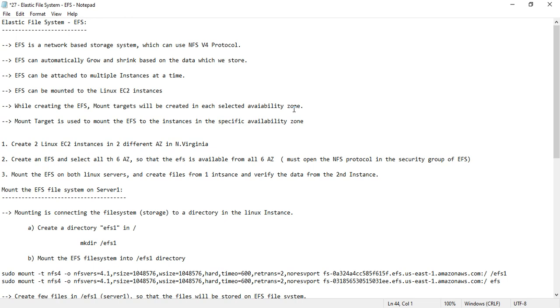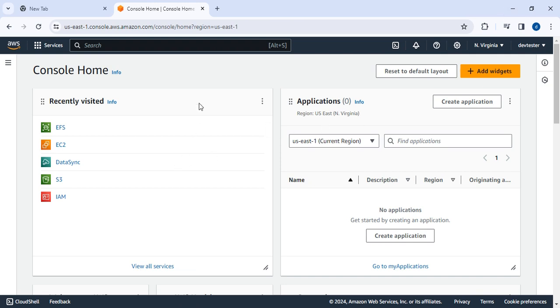So if I save one file from one EC2 instance, and from the second EC2 instance I store another file, and then I open the directory, I will be able to see all the files stored in the EFS. Even though I am uploading files from different servers, all those files will be available in the EFS only. How this happens, we are going to have a look at. Once we have done the practicals, we will have better clarity. Without wasting time, let's quickly jump into the practical session.